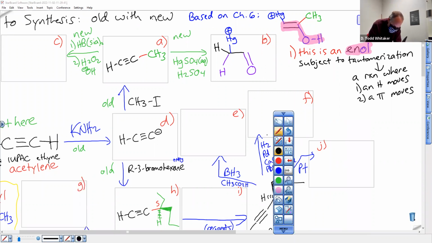Black carbon. I should have done it this way in the first place. Single bond. Okay? Enol's highlighted up there. CH3 is up here. This is better now. Mercury's still up here. The pi bond is now over here, which is where I went wrong. Wait, the mercury's not there. Mercury's here.